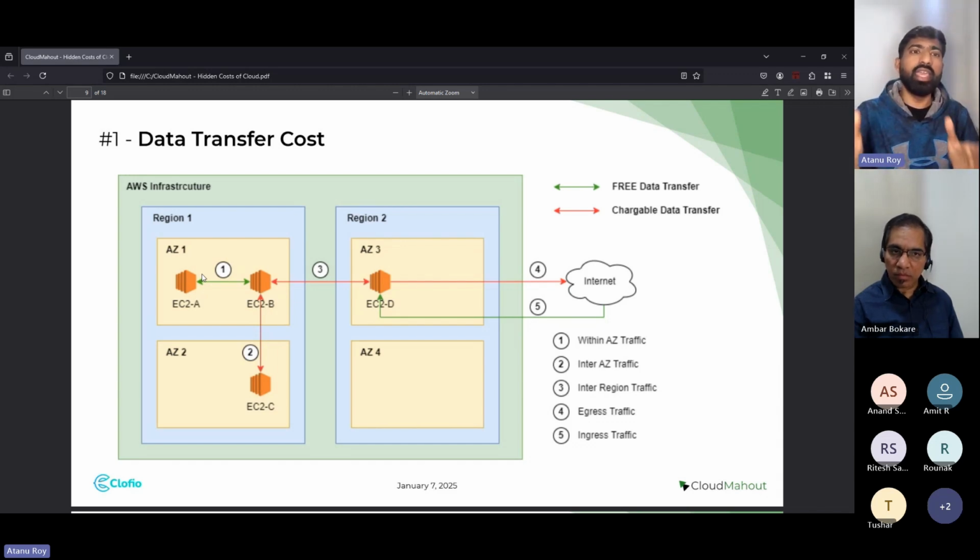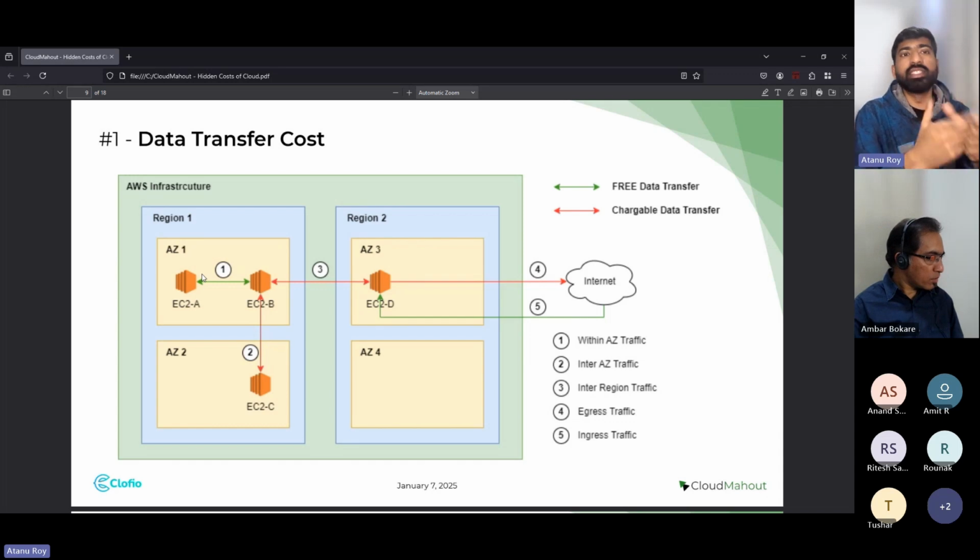As long as you deploy everything within a single availability zone, all the data transfer within your infrastructure is always free. There is no charge associated with that. But as soon as you distribute your infrastructure across multiple availability zones, right? So now I distribute my infrastructure within the Mumbai region to AZ1 and AZ2. Anything which travels between them, an inter-AZ data transfer, you will be billed for that.